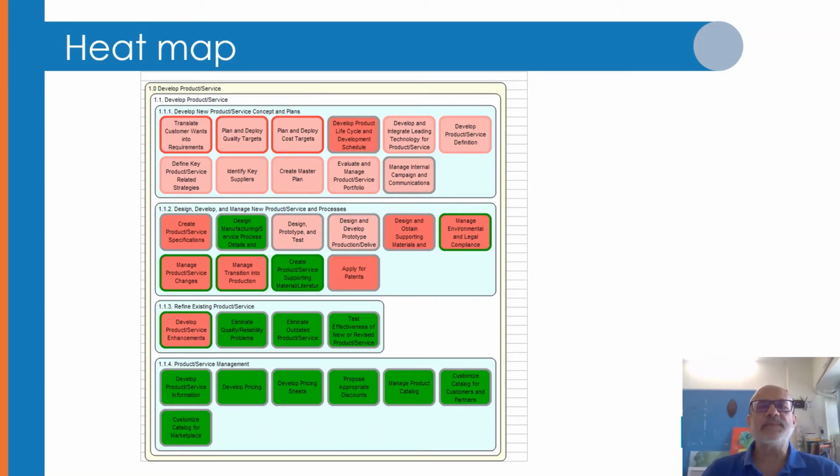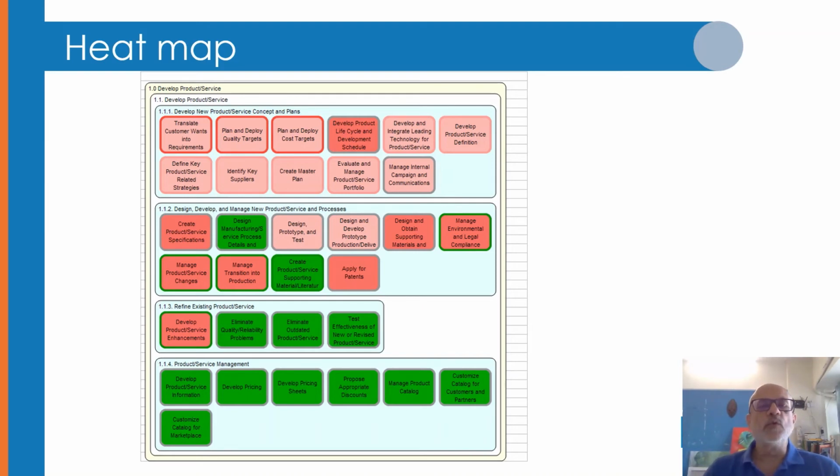Our next step is to think in terms of, okay, what do we need to improve? What should we focus on if we want this complete capability called plan and manage customer loyalty programs to be even more efficient and effective?